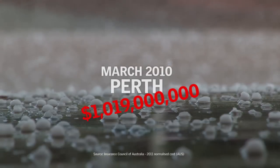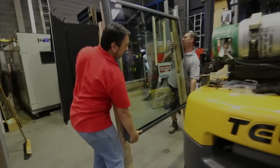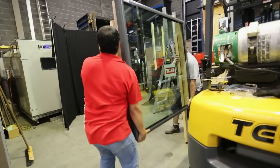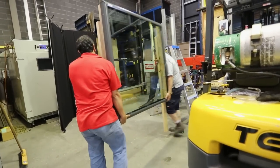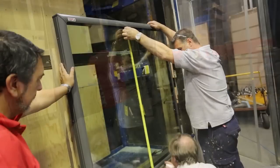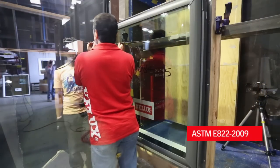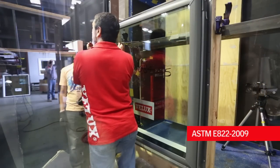Still, there's no hail test for glass skylights in Australia. We had to make our own hail test. The VLUX Australia hail test was carried out by the nationally recognised IBA Test Centre in Melbourne. The test is based on the American Solar Collector Hail Impact Test, but it's much more extreme.